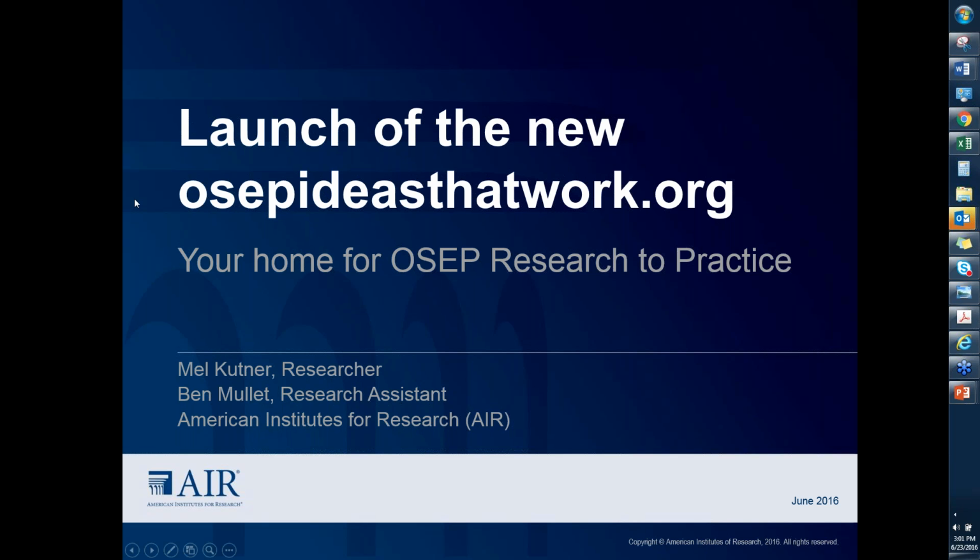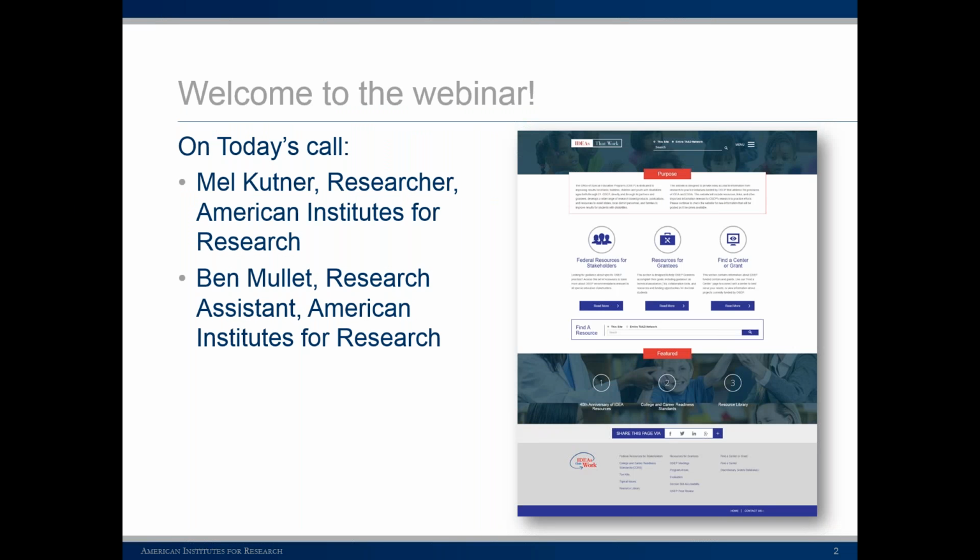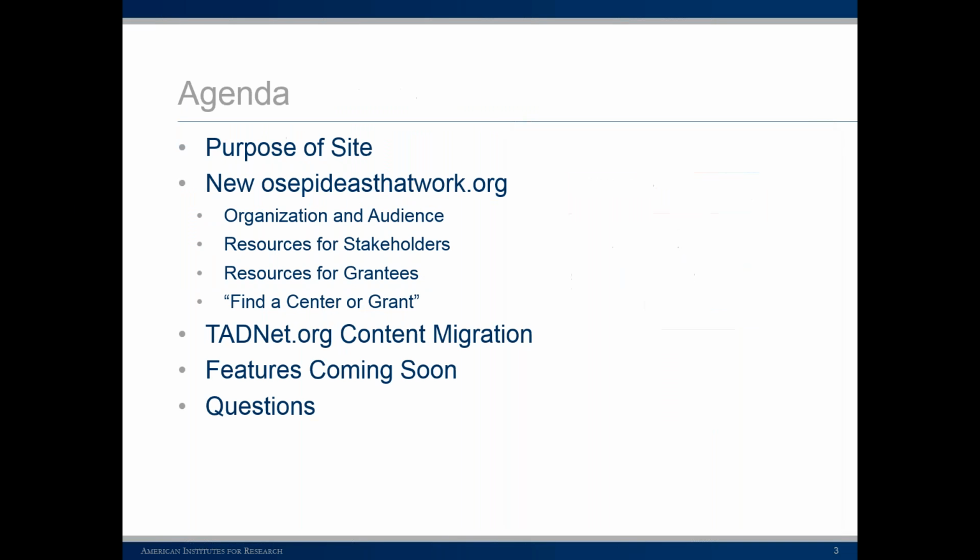Great, thanks, Mel. So, like Mel said, my name is Ben Mullet, and Mel and I have both been working on this project for a while now, and so we're really excited to be able to share this with you. Today we're going to just quickly walk through a little bit of the background about how we came to develop the site and talk about the thought process that went into the structure and the content that is contained on the site. Then we're going to have a walkthrough of the actual website and show you a few pages that we think that you'll find interesting.